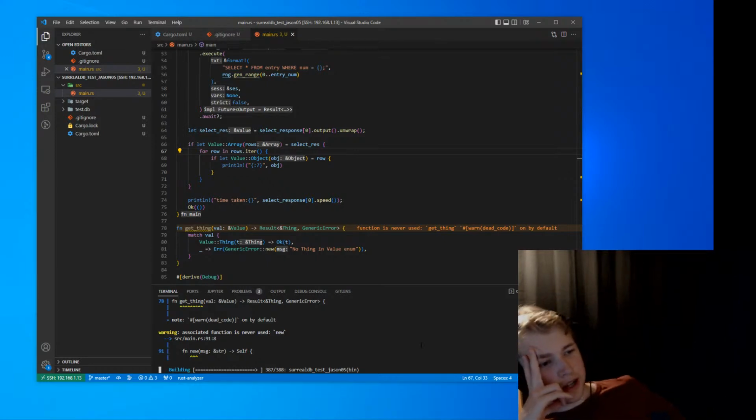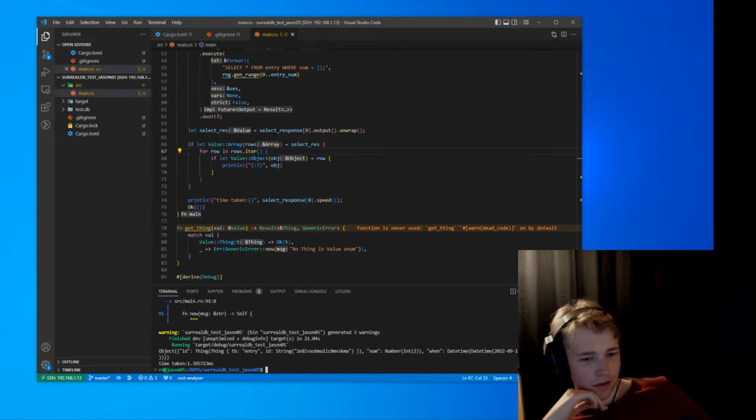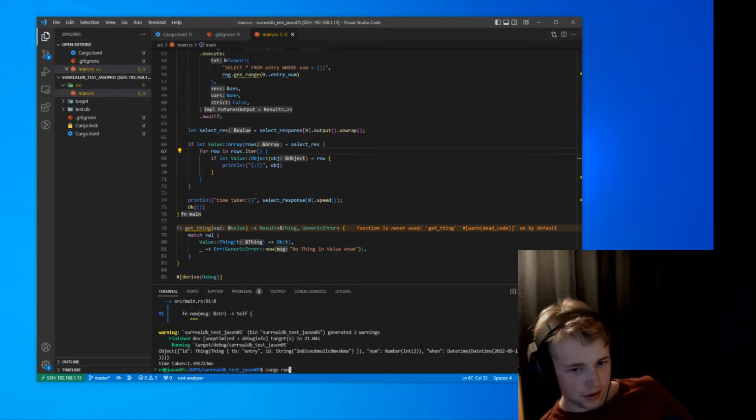Yeah, this compilation time thing is very annoying. I've been meaning to move to Linux for development for so long, but it's one of those things where it's just annoying.